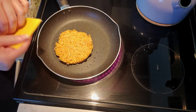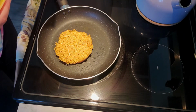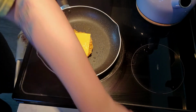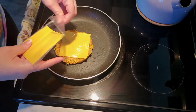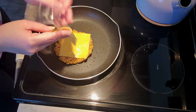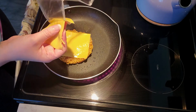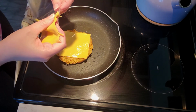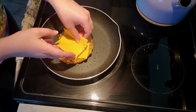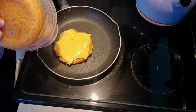And then I'm gonna put my cheesy on. I just have 2 regular slices of plastic cheese. Who doesn't love a good old plastic cheese now and then? No, don't break. I'm still really sad that that pickle didn't work. I think it's because of the waffle iron I was using. Everyone's using those little baby ones. I don't have that, so.